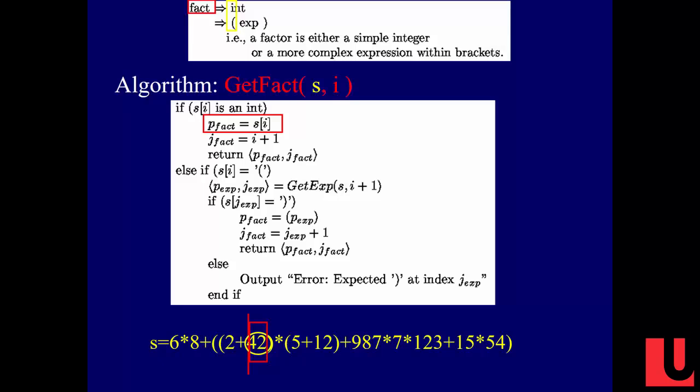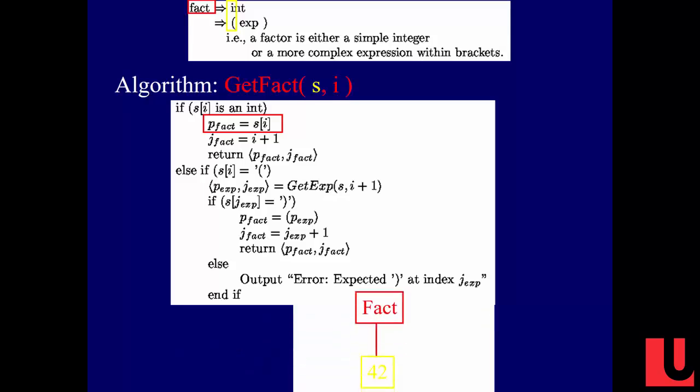Now we know what the whole parsing is. The whole parsing that we're looking for is just that 42, right? Because the rule is the factor is an integer, and so it is our parsing. Our parsing is that 42. And you can see that's what our parsing looks like, right? Our factor is a 42, right? So this code is somehow building this tree or whatever data structure you have here. Somehow it's dealing with the 42, right? And then we move past the 42, and we return this parsing and the i plus 1, right? And then we say, well, let's look at another case.